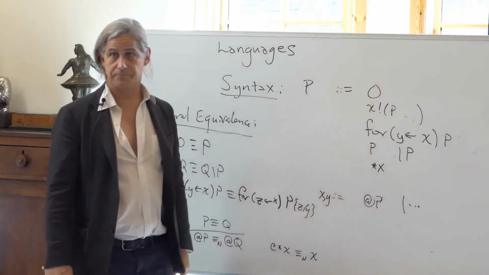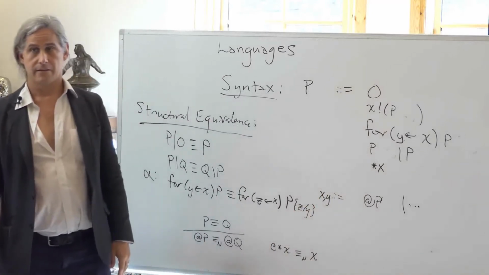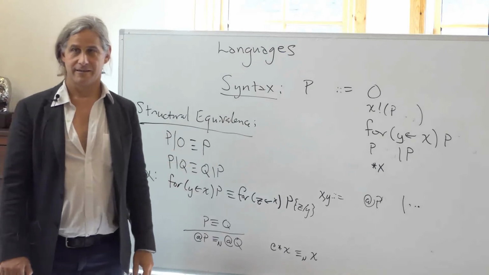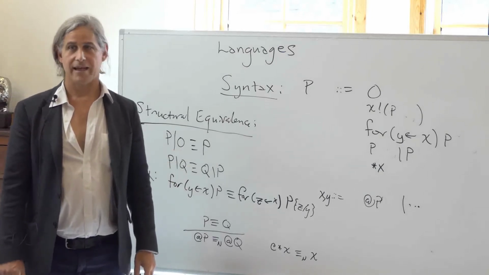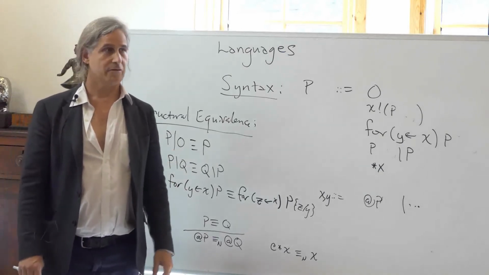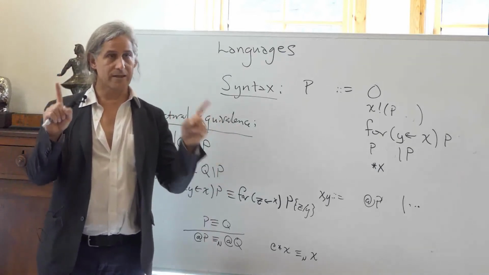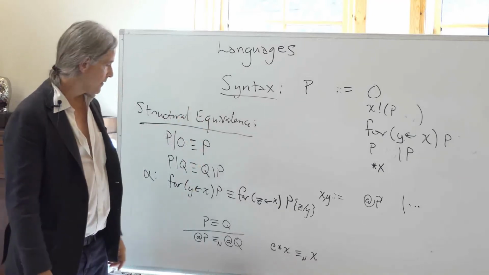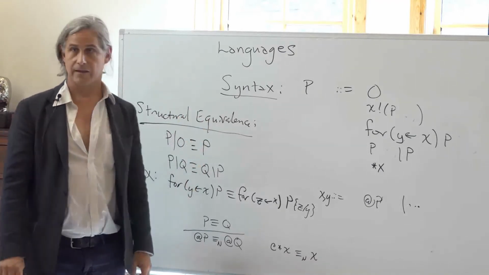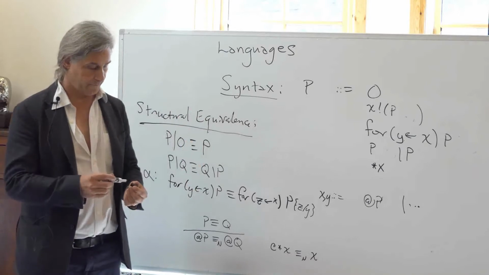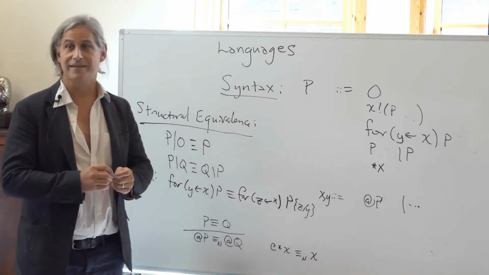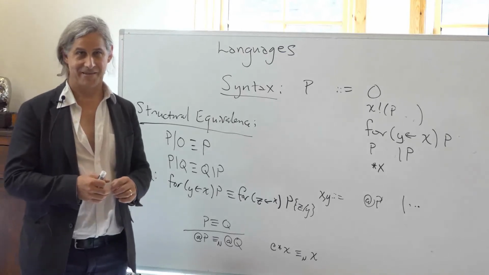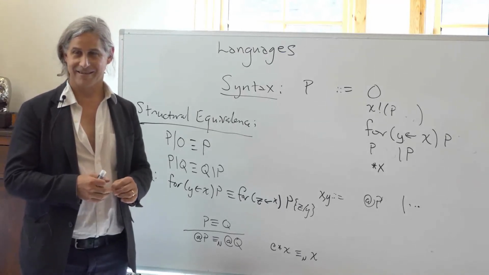Yes? When you say you can't make more processes, we've got 0 par 0, but that's structurally equivalent to 0. Exactly. And we never see any @ or star star. Never see any @ or star star. Exactly right. So there's a strict discipline here. Oh, just one other mnemonic: you can think of @ as being a derivative and star as an integral. Yes, and then that falls out. So a process is the fundamental thing, and a name is somehow one level lower.